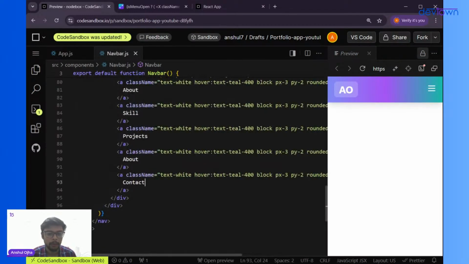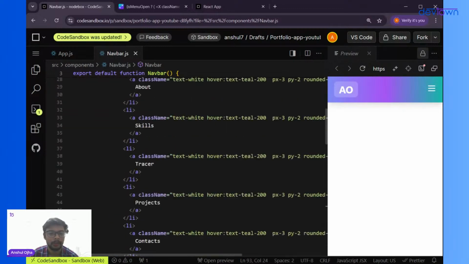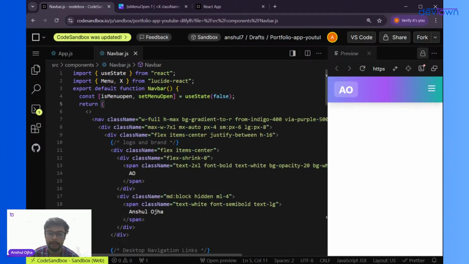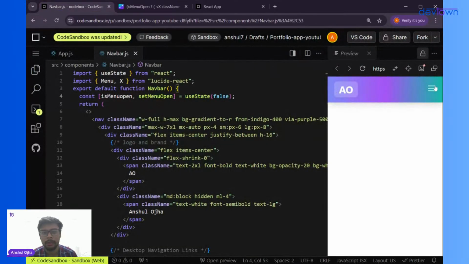Okay. So with this, the navbar part is done. Yes. So we have written all things. We have managed our responsiveness. We have created a state part and everything is done. Our navbar part is responsive as well. Okay, so you can see it up on the screen. For the large size window, this will be the output, and for the small size window, you are going to see this output. Okay.